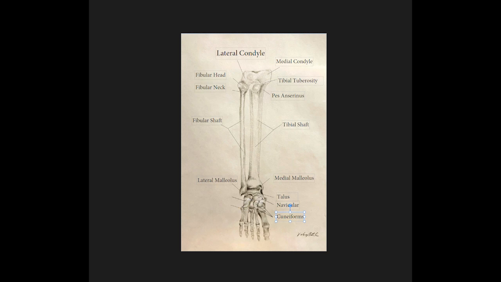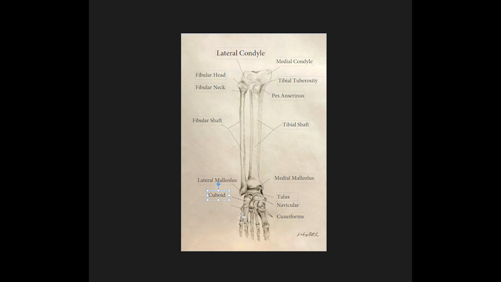Next, we go over here. This is a cube-shaped bone on the lateral side, and it's called a cuboid. That's the cube-shaped bone that we have on the lateral side of the foot. Then distal to that, you see that we have all the metatarsals. Metatarsal 1, 2, 3, 4, 5. Five is for the pinky, the little toe.